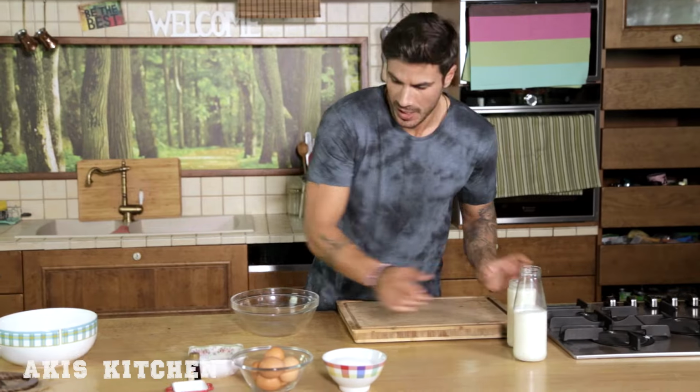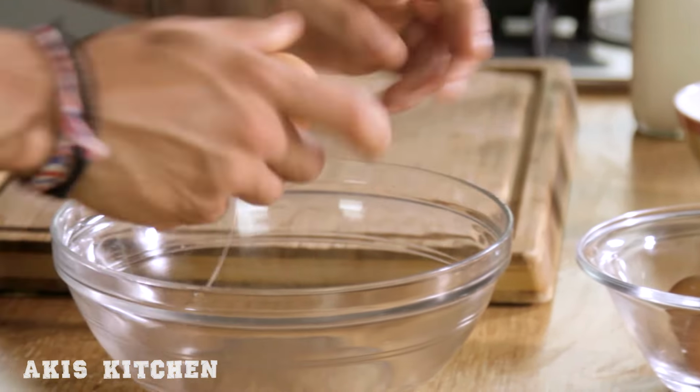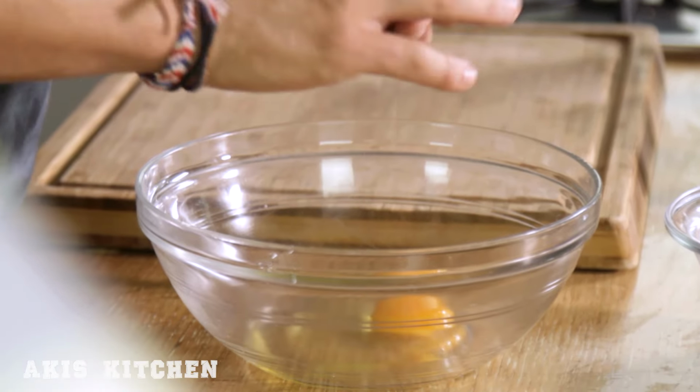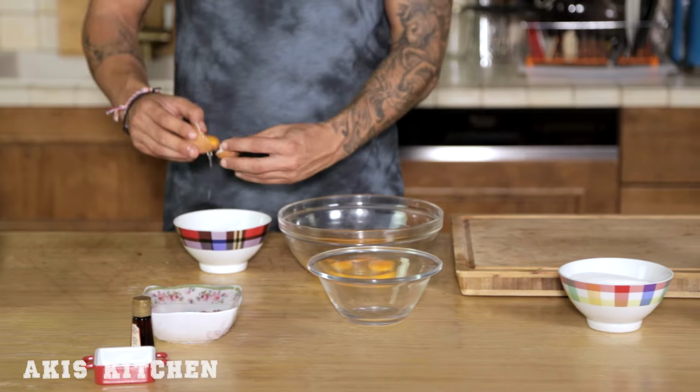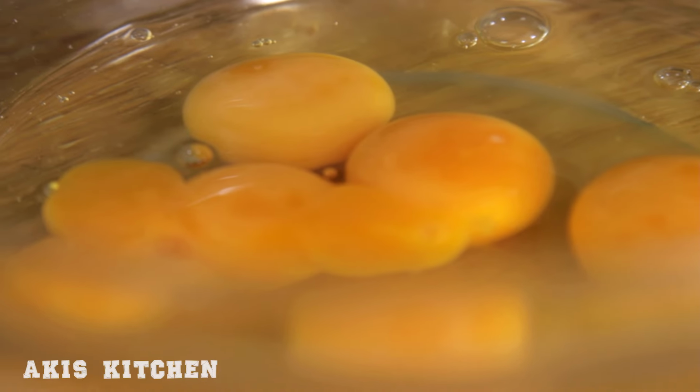Now, I will add 4 eggs and 2 yolks into a bowl. We need more yolks than whites in the custard because it will make it lighter and creamier. Egg whites make it stiffer and more eggy. Add 270 grams of sugar and whisk.